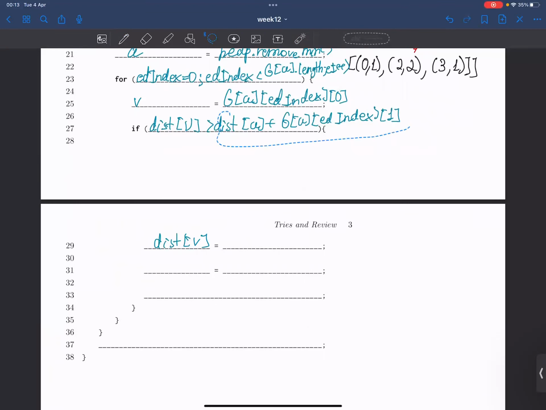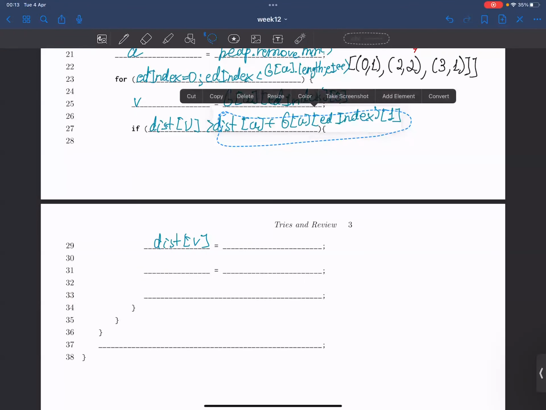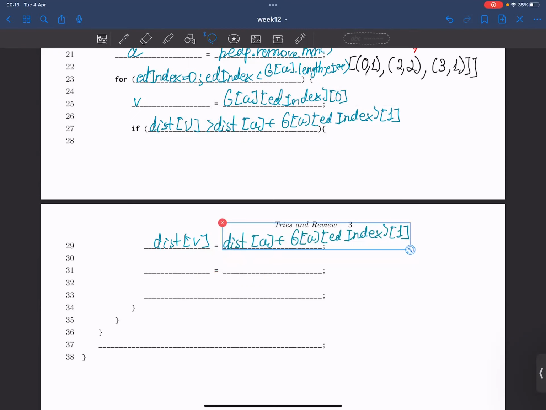So let me copy it and put it here. Lastly, we need to change the previous array and say that the previous v is now equal to u. And of course, do not forget to change the key of the value v to distance v.